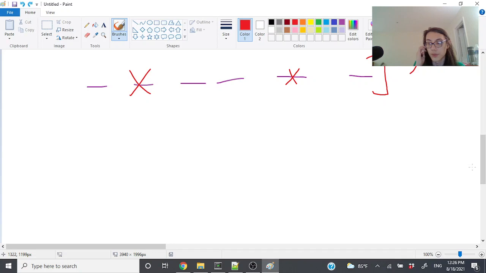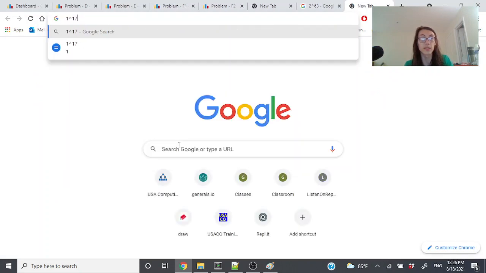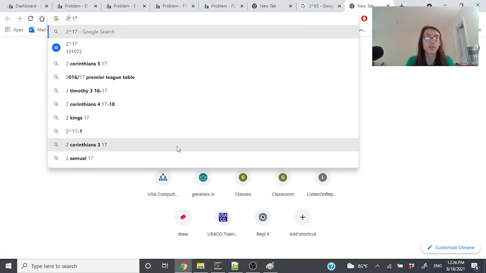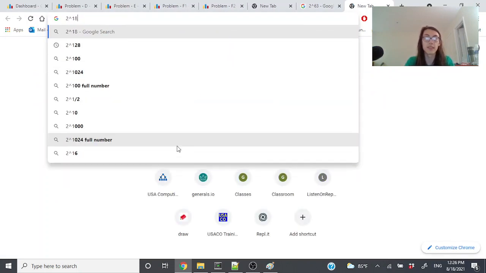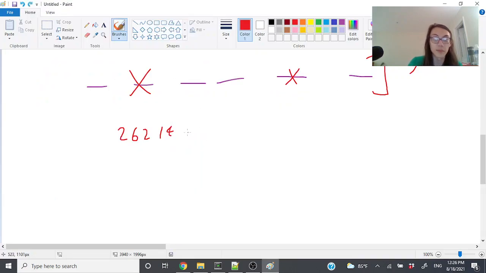For example, let's say we have the power of 2, 262,144. Pretty sure that is 2 to the 17th. 2 to the 17th. 2 to the 18th. That's because of the USACO problem that has that name. So 2 to the 18th is equal to this. Let's say with the original string of 253612.